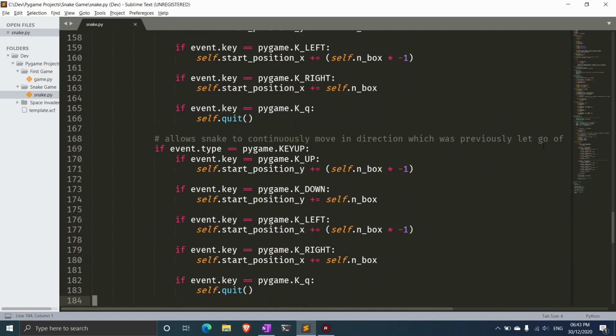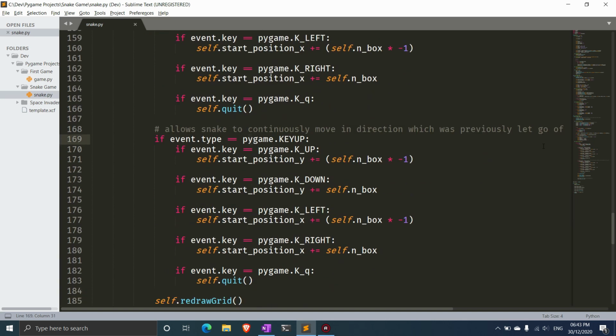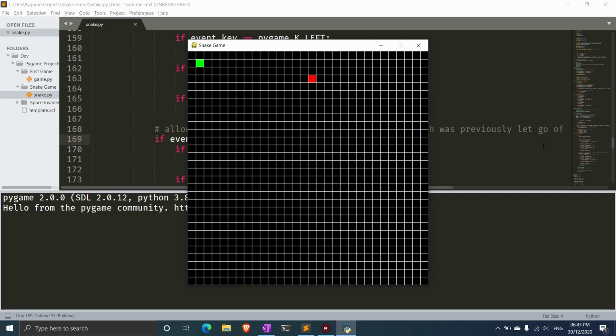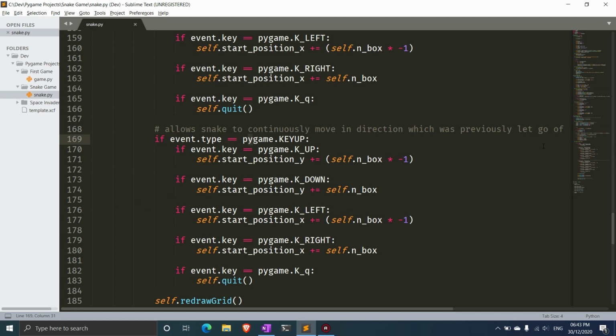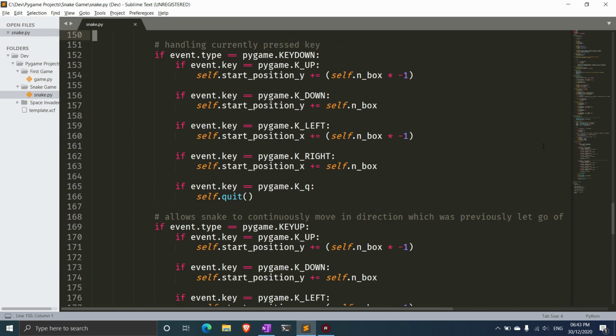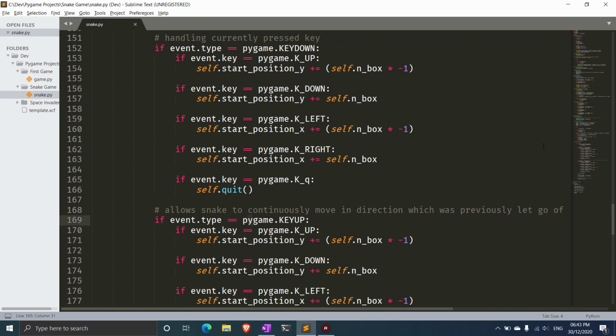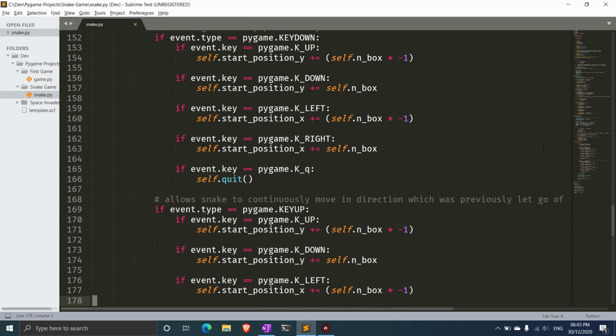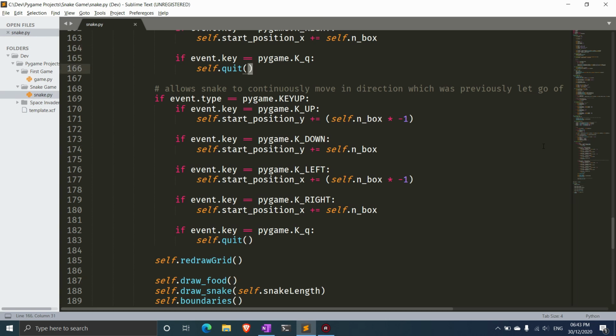Then key up is essentially allowing us to, in Snake, whenever I only press the key once, like the up key, it's going to keep on moving. So if you press one key, we just want the snake to keep on moving in the direction we told it before. So key up means whatever key we just let go of. Key down handles the current key which we just pressed down, and key up handles the current key we just let go of. So it's going to keep on making the move, and depending on what that key is, it's going to run the exact same code, so it's going to make it move in the direction we tell it to. And then I'm also adding Q so that it will actually quit properly.